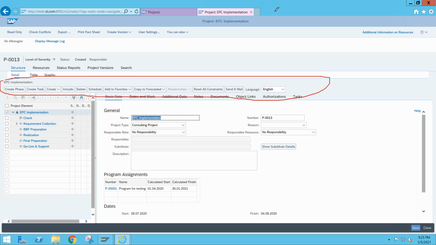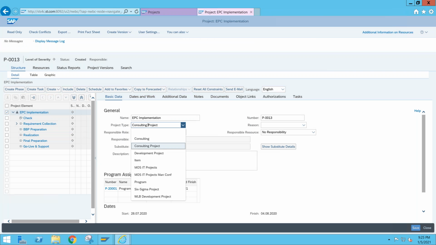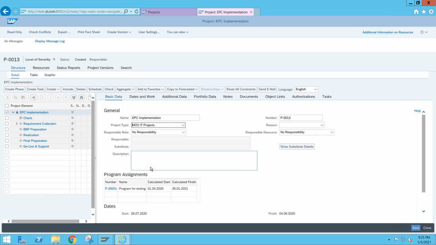I will change the project type, and some changes will happen here. Let's say from consulting project I change it to development project. Nothing has happened. Let's say program, or MOSIT project. Yes, something has happened, right? So these settings, whatever is happening here, are coming from the project type.